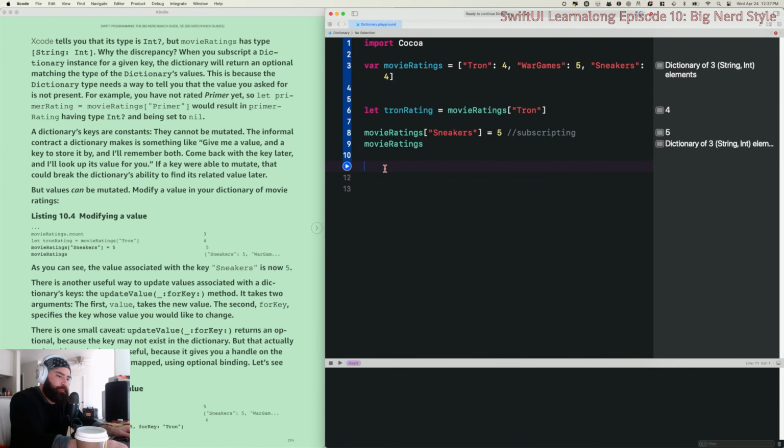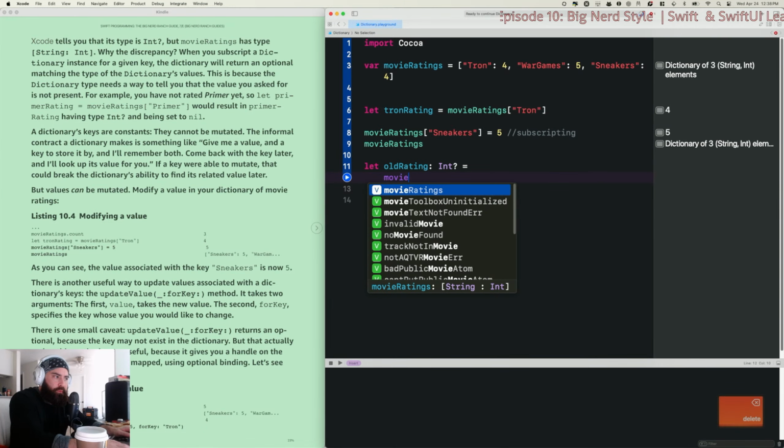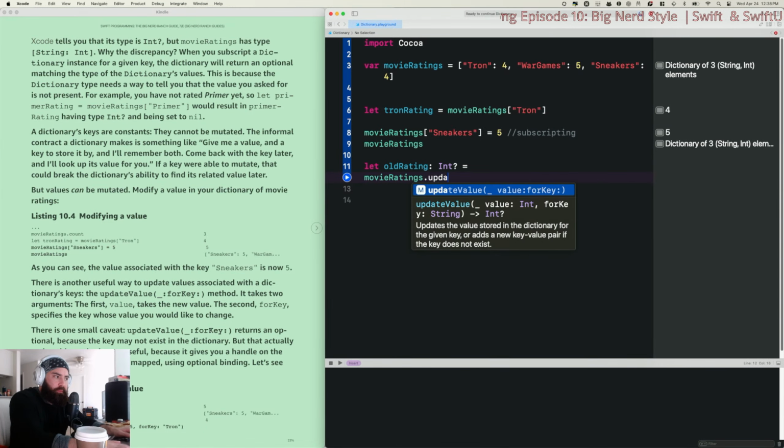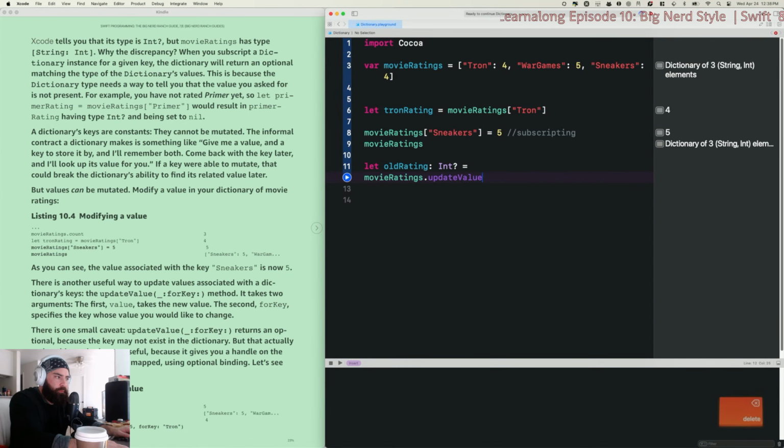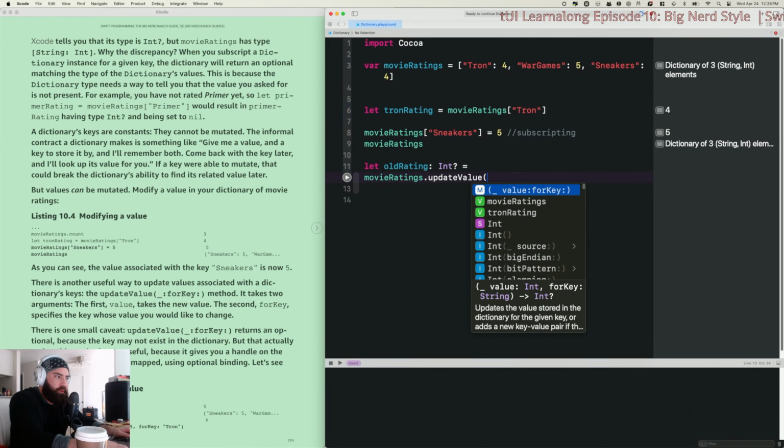Okay, let oldRating, which is a type of optional Int, equal movieRatings dot updateValue. Oh, it shows. Oh, that's cool. That finally makes sense to me.